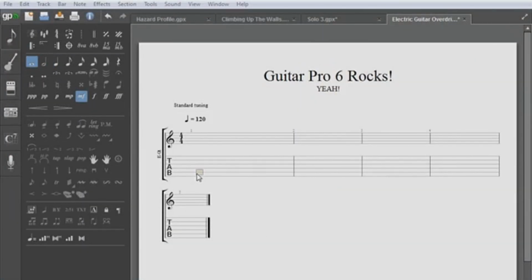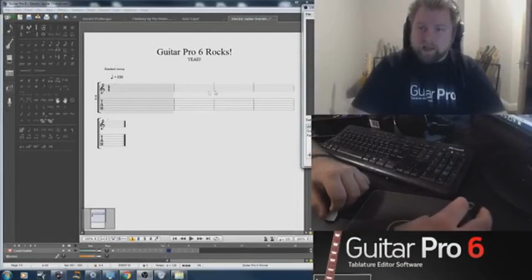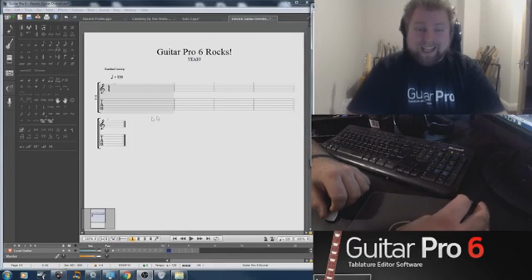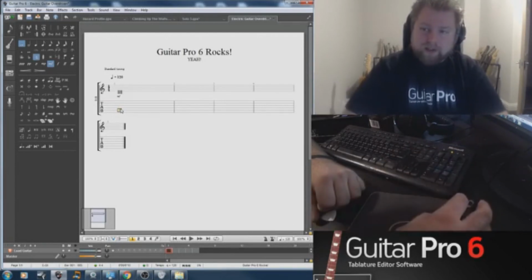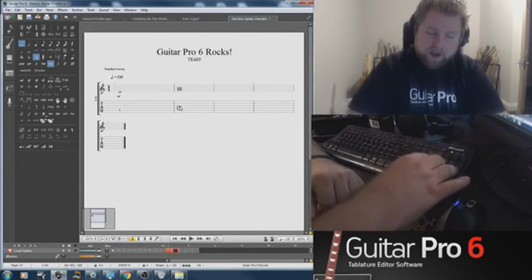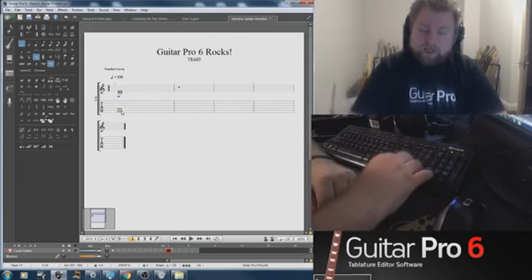So anyway, as I say, it's all about inputting notes at this point, right? So if we click on the tab, and I'm going to go back to my trusty D minor 7 arpeggio, I can go to my A string using the arrow keys. As you can see on my hand, I don't need to click on each line every time. If I want to put the 5th fret on the A string, I don't need to click on the A string, press the number 5, and then click another place to play the next note, right? I can do all of that just with the arrow keys.